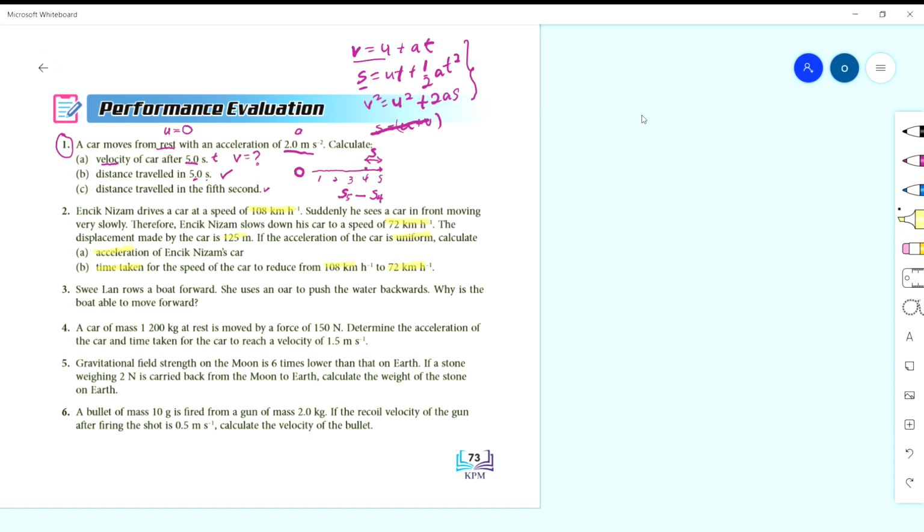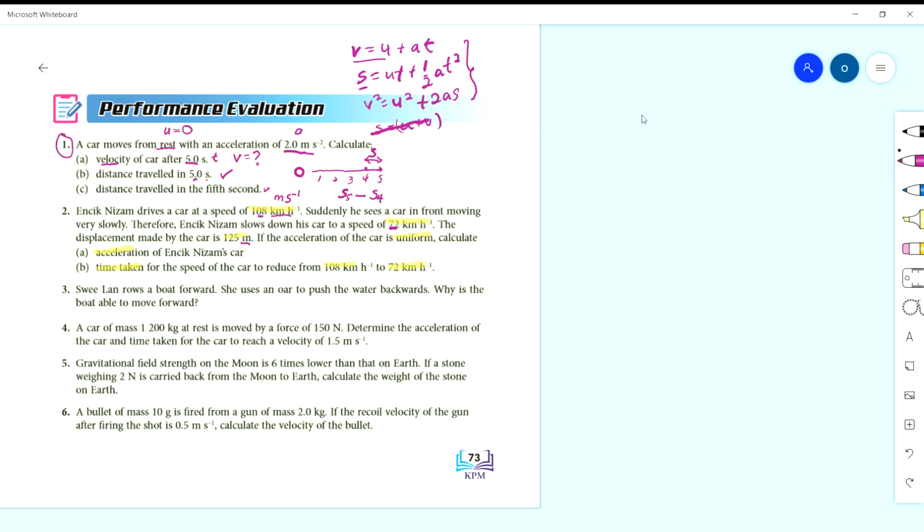First thing you have to remember again and again: this is not an SI unit. So you have to convert 108 kilometers per hour to SI unit, which is meters per second, m/s to the power of negative 1. So kilometer to meter: we know 1 kilometer is 1000 meters. Hour to minute and to second: 1 hour is 60 minutes times 60, then you get seconds. Convert this part, convert this part. This one is in meters, this one in kilometers, so tak boleh buat lah.